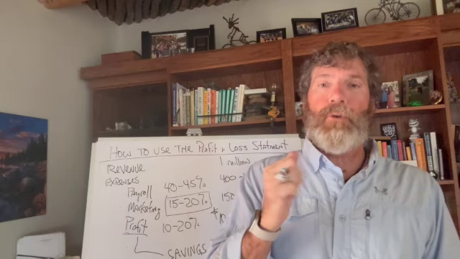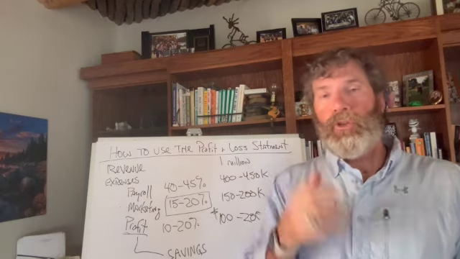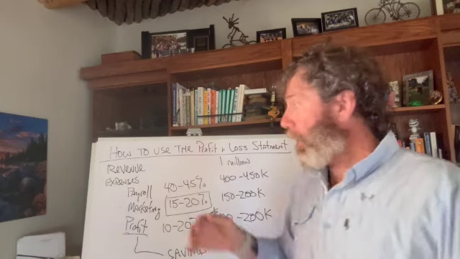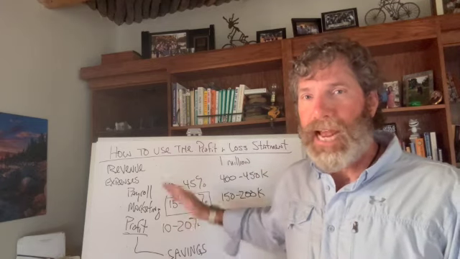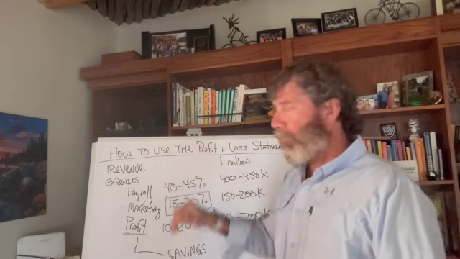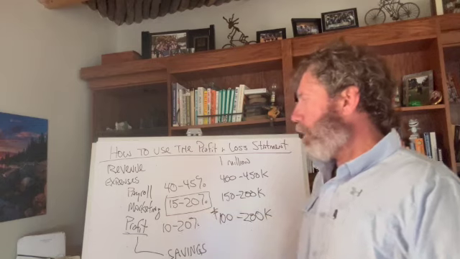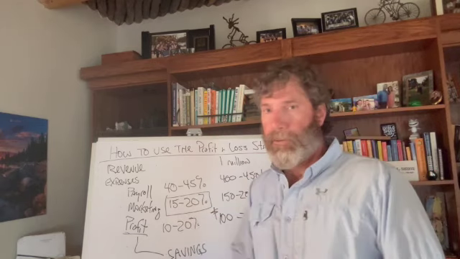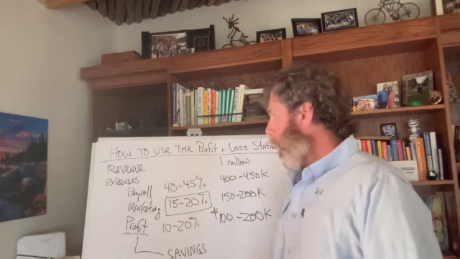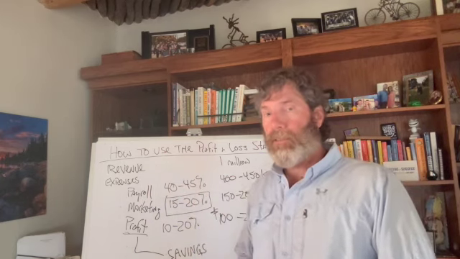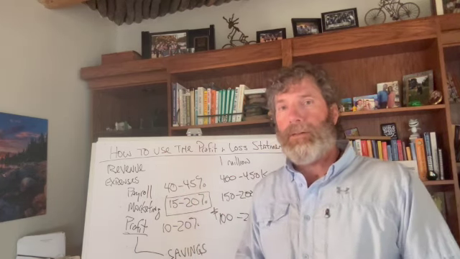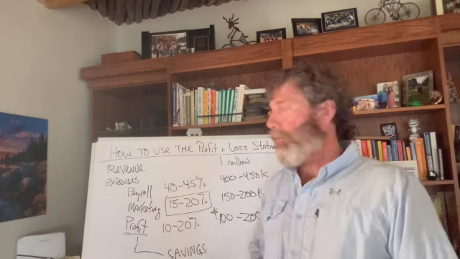So these are the numbers that I suggest, if you don't have your own numbers that you look at. If you go into QuickBooks, you can get a report that'll tell you exactly where you are. 40 to 45% on payroll, 15 to 20% on marketing, and 10 to 20% on profit. And what does that leave you? That leaves you whatever else your budget is. Okay, what you can spend on furniture and everything else.